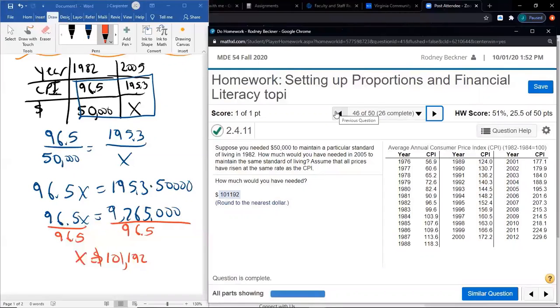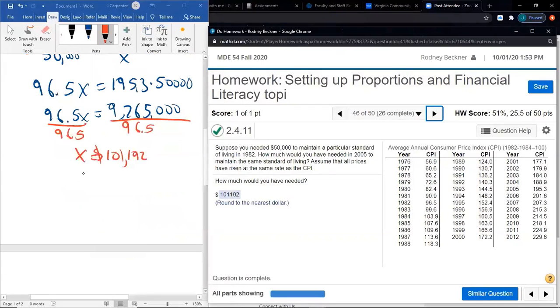Because a lot of students will see, oh, we got CPIs and the numbers, so just start trying to make boxes out of these, but well, wait, where's the unknown? And then this actually has no dollar amounts. How do I put the 50,000 in here? I mean, where do I go? Do I just cross out CPI and write 50,000? That wouldn't make any sense. So you have to actually make your own table. And I don't want to say have to. If you like tables, that's what you would have to do.